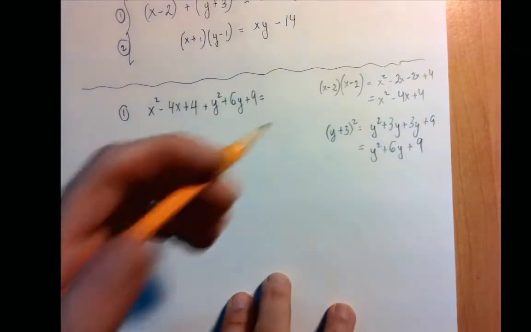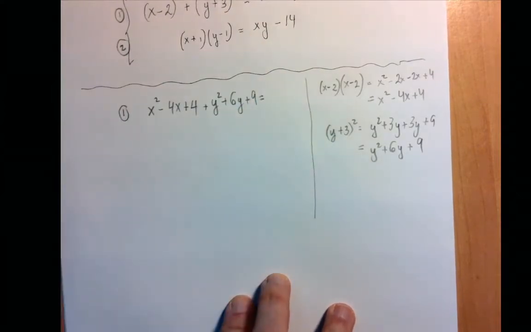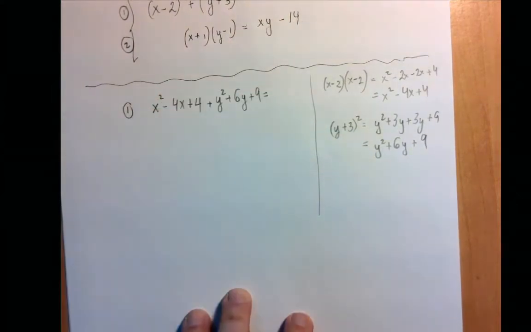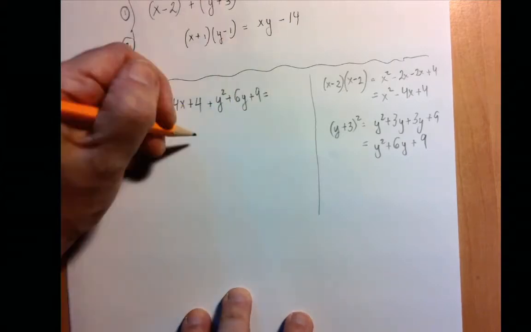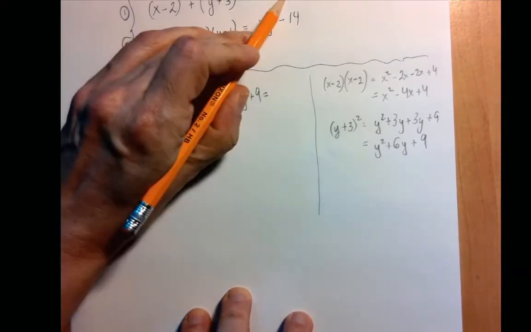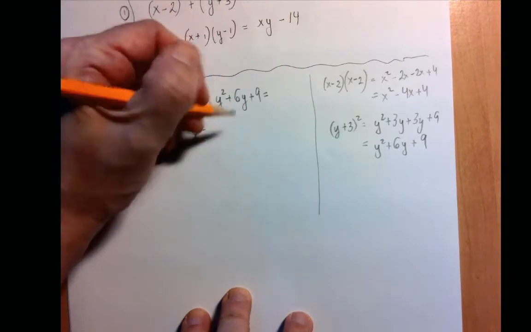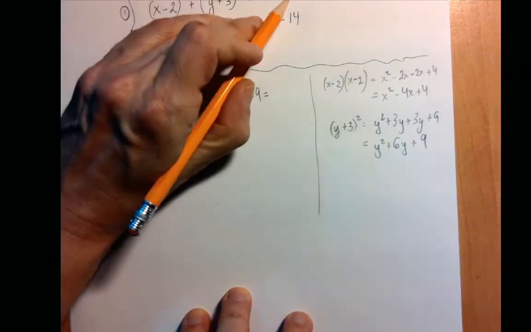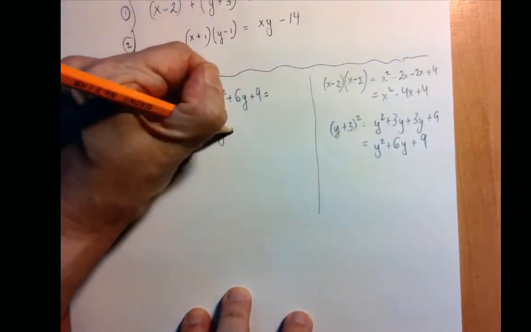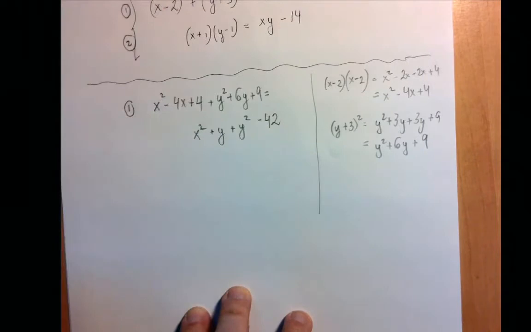Okay, so this is already an issue. I didn't leave enough space for myself. So the other side looks slightly simpler. The other side is x squared. Negative y times negative 1 is just plus y. Negative y times negative y is plus y squared. And then we have minus 42.